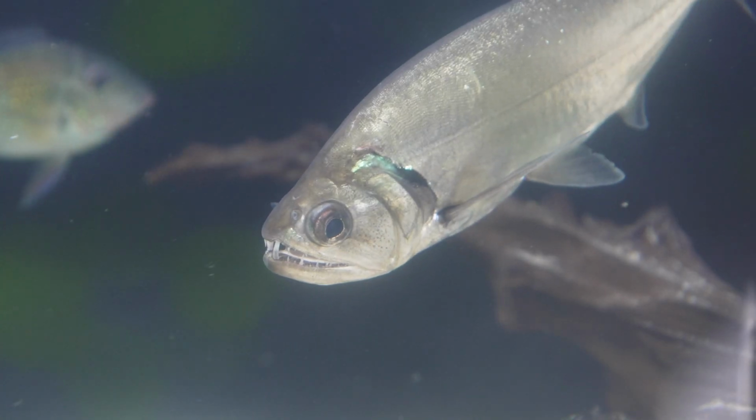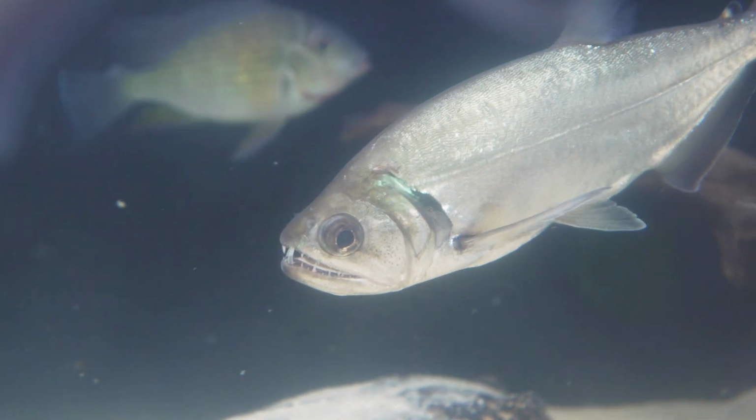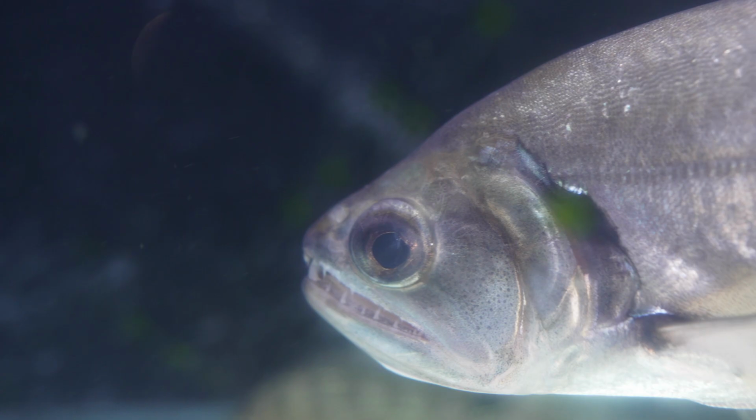You can see on their teeth, they have 2 real long teeth at the bottom of their mouth that they actually use to skewer the fish. And if I remember, they actually have a layer of bacteria on their teeth, so if you get bit by them, you can actually feel a sting rather than just a normal bite.